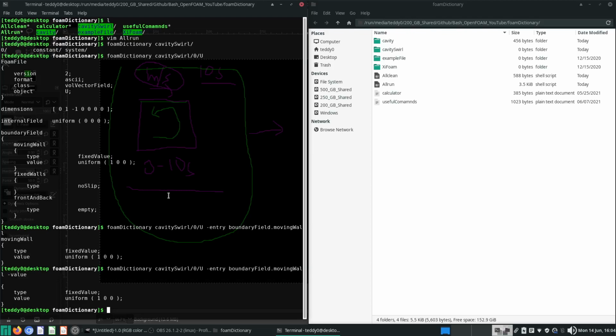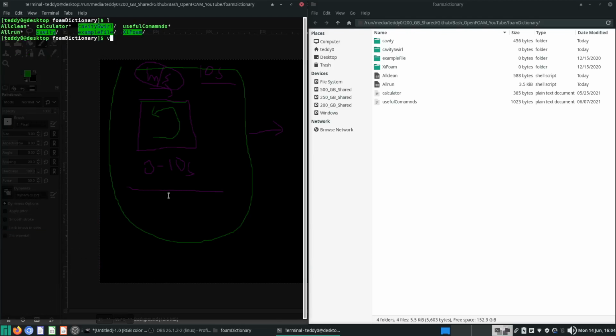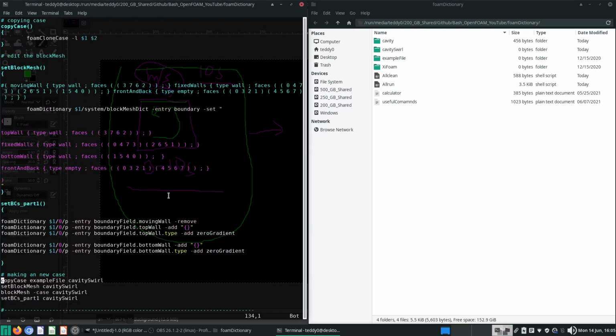So let's copy this line of code and go into Allrun.